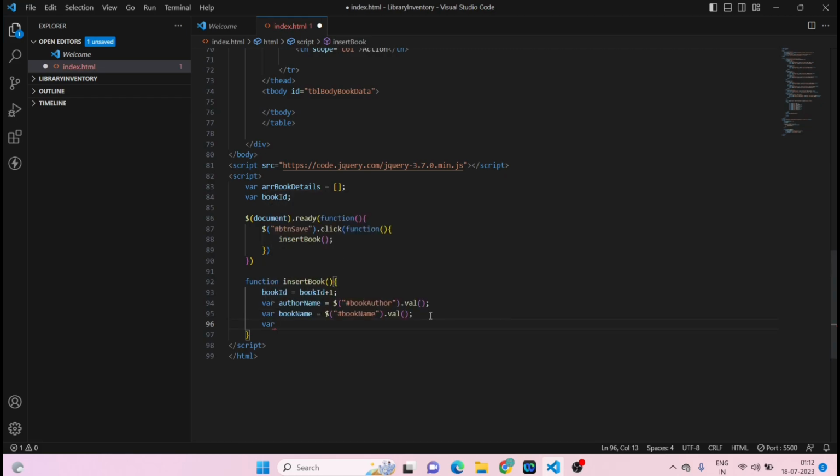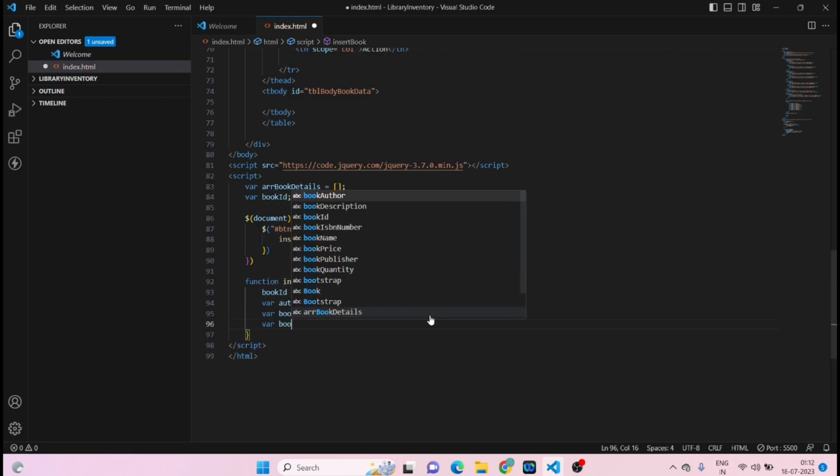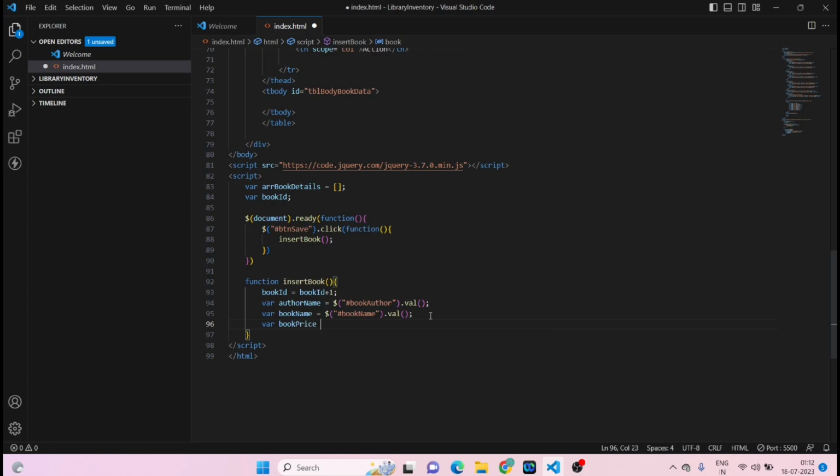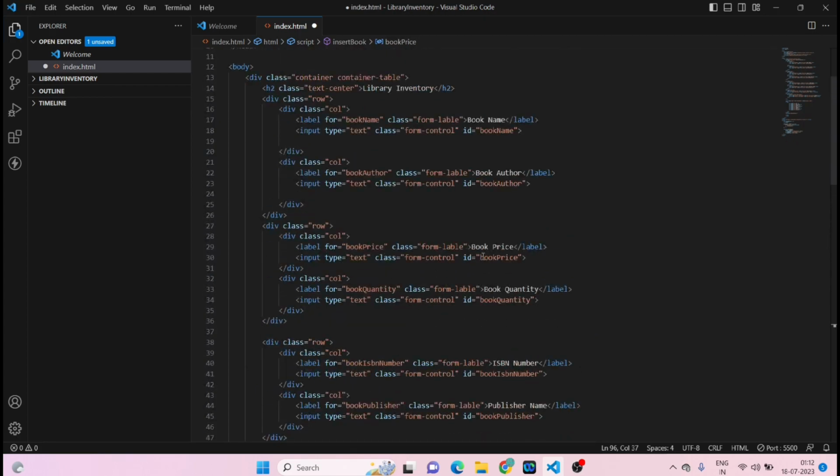Where book price is equal to, copy the ID of book price.